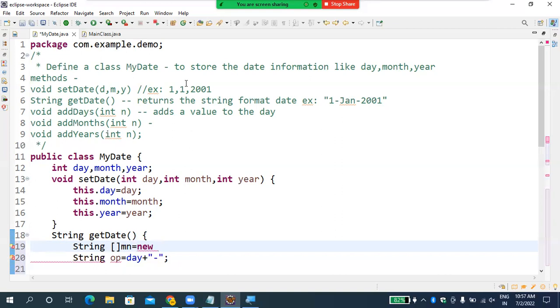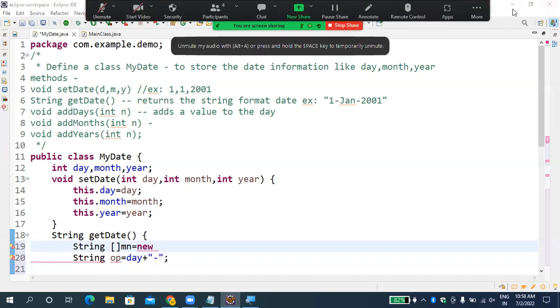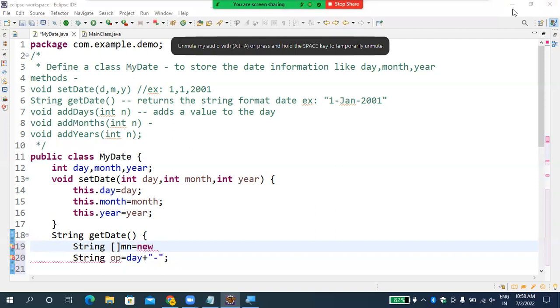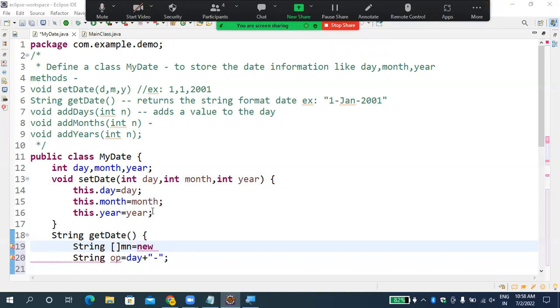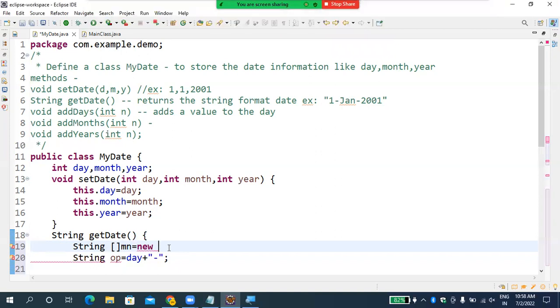New String of 12. I want to put all the month names there.